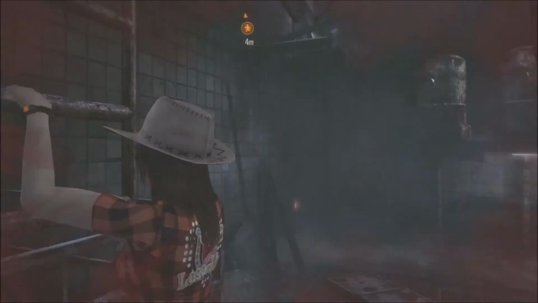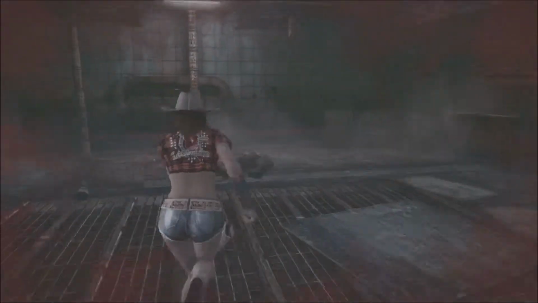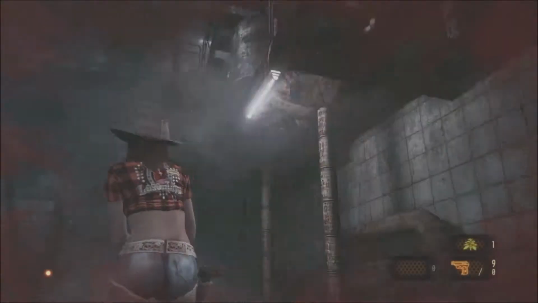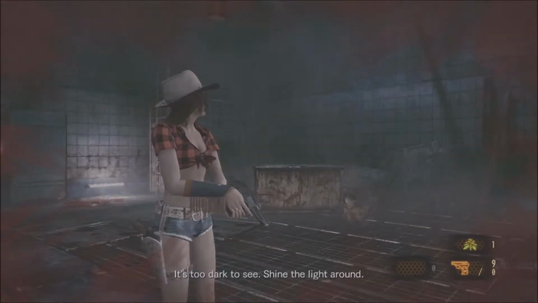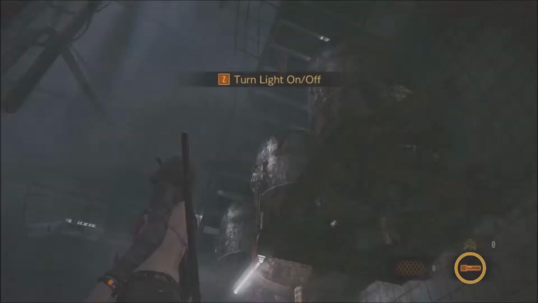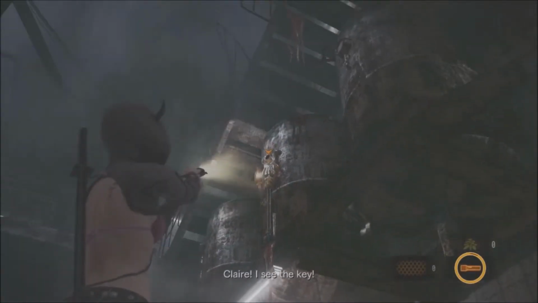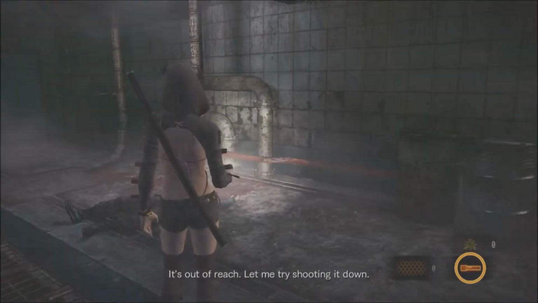Over there. This place reeks. He's gone. The key must have shook loose when the body fell. It could be anywhere. It's too dark to see. Shine the light around. I see the key. It's out of reach. Let me try shooting it down.